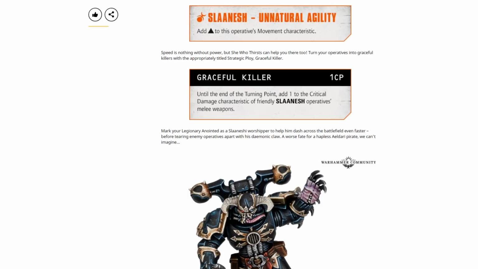Speed is nothing without power, but she who thirsts can help you there too. Graceful Killer, 1 CP. Until the end of the turning point, add 1 to the critical damage characteristic of friendly Slaanesh operatives' melee weapons. Okay. Interesting. Add 1 to the critical damage. Is this just worse than Khorne?